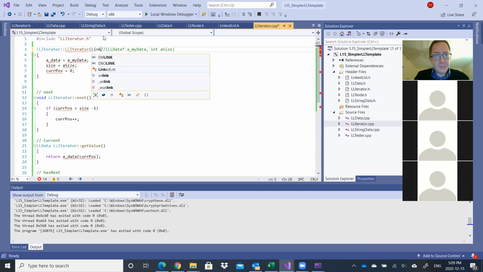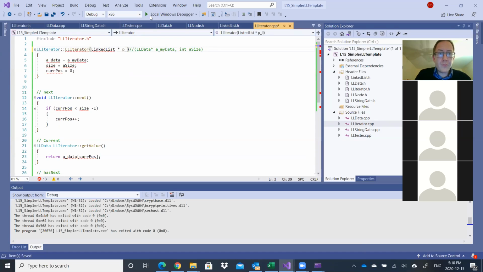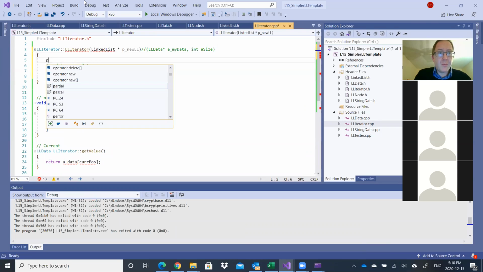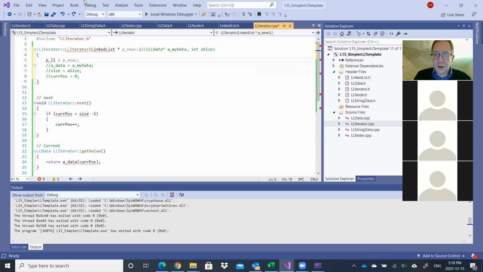And let's make a pointer to a linked list. All right, save that. I'm going to comment out all the old versions of things. PLL is equal to P new linked list. Every time I think I'm going to get autocomplete there.